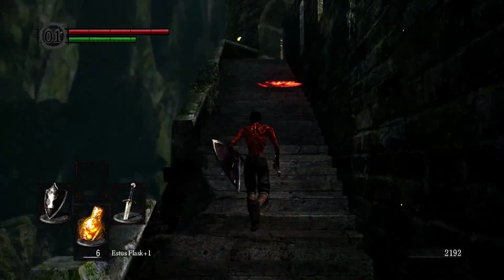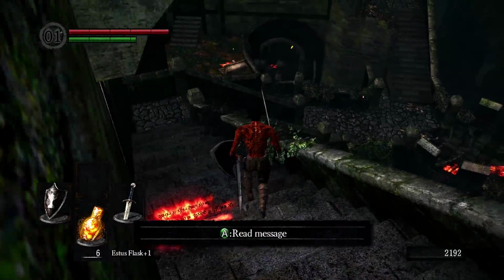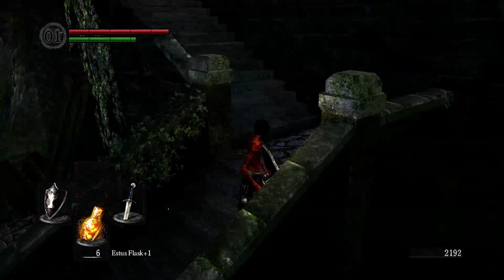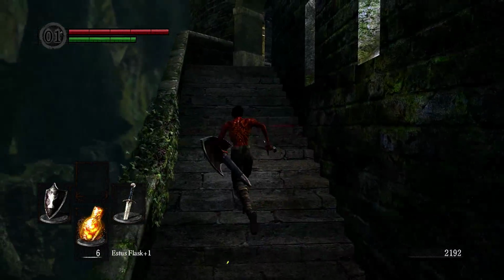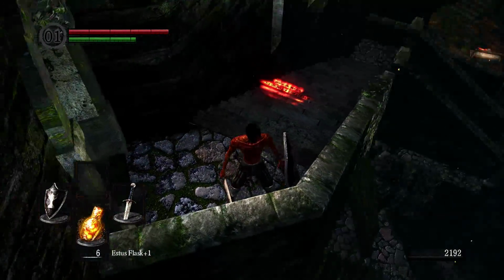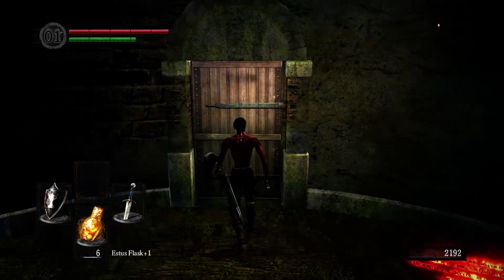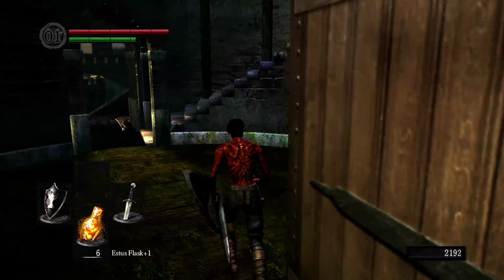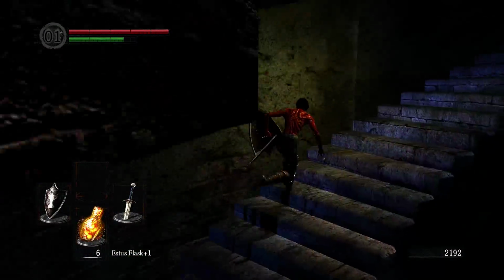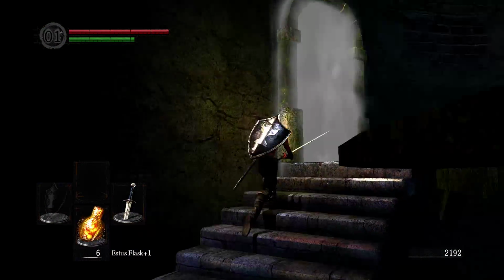Hang on a minute. What the hell? Where did this body go? I have never seen that happen. I don't think I've ever seen that happen before. He killed himself by pushing the barrel. Okay, that was strange. And I'm not going to do Havel yet. I'll save Havel for later on. No real need to do Havel just yet.